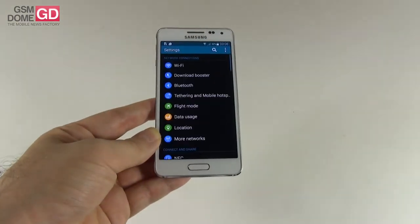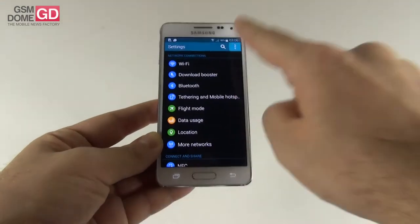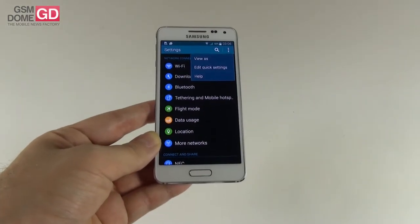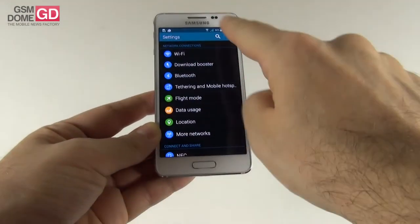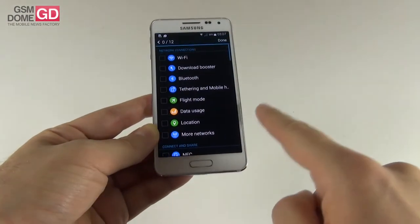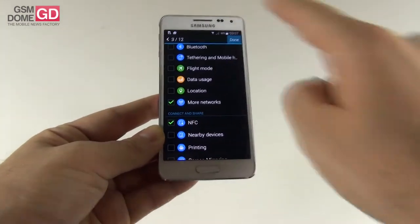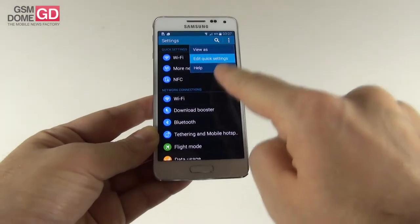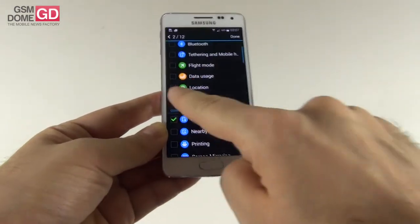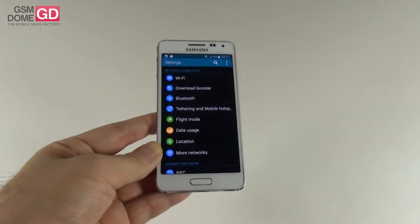And if you access the settings area, you'll notice that at the top, you can change the view of the settings. You can view them as a grid, as a list or tab. And also at the top, you can place some quick settings. So if you want the Wi-Fi, for example, NFC and more networks to sit at the top, you have them right here, so you can find them easier. Then you can uncheck this and change your list or simply give up your favorite settings.